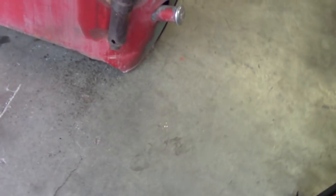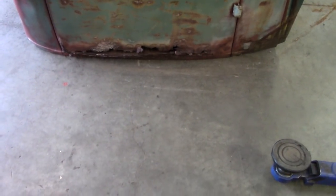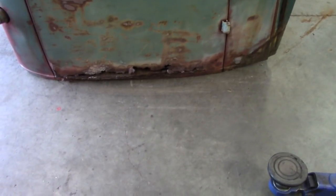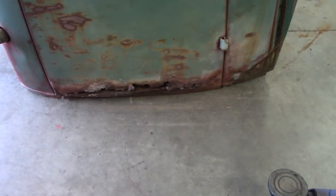Probably start with the worst. The worst first. Don't you reckon? Start with the worst first. And the worst would be that door right there. And I know you've never heard Waylon say this before, but I think I'm going to repair that rust. Well, it's not like I have to paint it or anything. Yeah, we can do that. I believe I'll start right there with that door. That's probably the worst thing, and then, you know, it'll be downhill from there on, won't it?